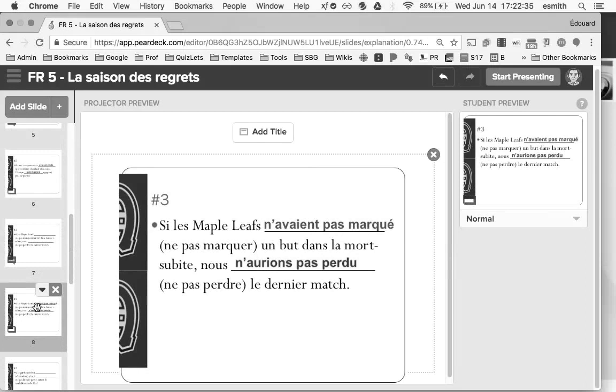So let's take a look now. Once you've concluded the presentation, you're going to be able to go back and look at all of the results. All right, so let's see. I've got another question here. Does this work like a Google form questionnaire? Yes. All of the answers will then be exported out to a Google Sheet, and so you'll be able to sort them by student, by response, and by question.